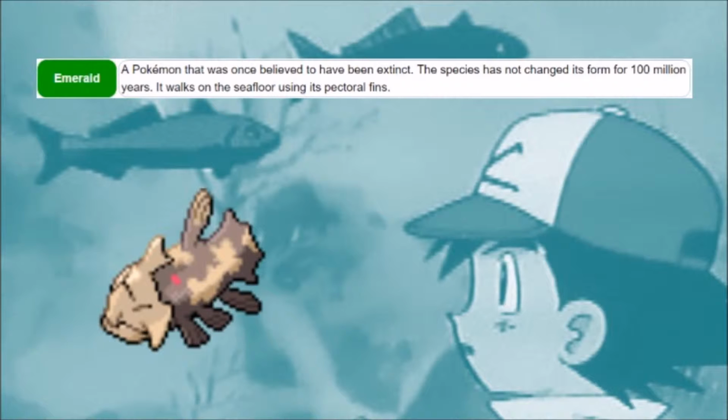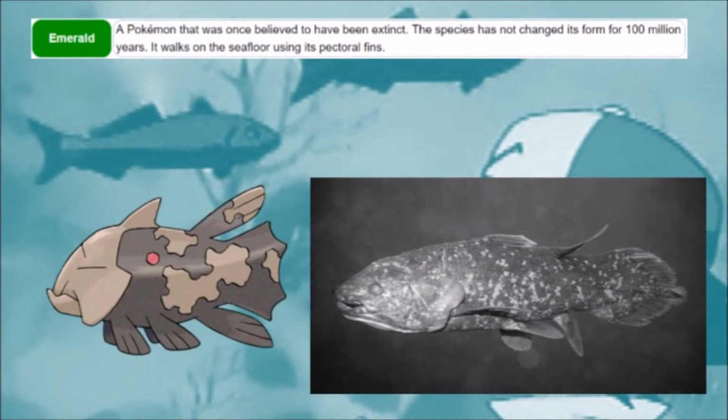The Coelacanth was rediscovered on the east coast of South Africa, which is where I am from, making it a forever special Pokemon design. I think living fossils are really cool because obviously there's something about them that's really strong and resilient for them to have made it over millions and millions of years.